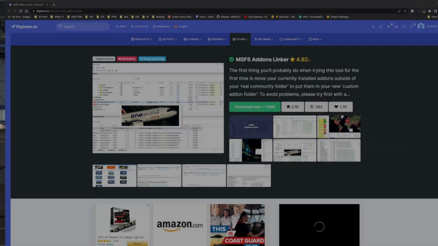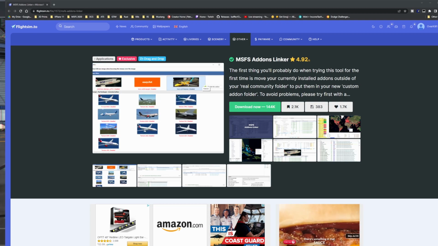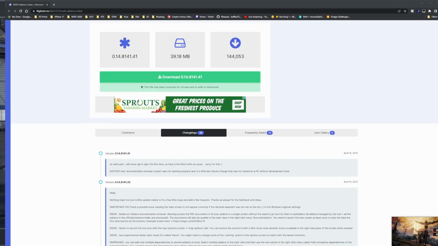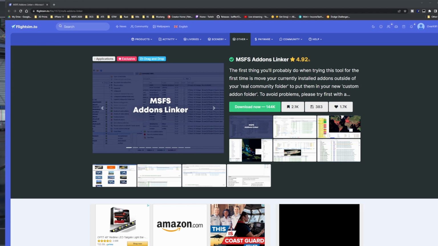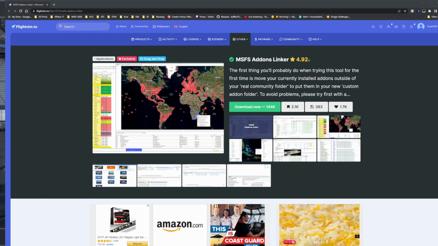Moving on to add-ons, mods, tools, etc., and updates. None other than the MSFS add-ons linker has been updated with quite an extensive changelog. Now, I do recommend you guys take a quick moment and pause the screen to read through a few of these. But I will tell you, for anyone who does not know, add-ons linker is probably my favorite tool for managing my mods, tools, and add-ons. It allows you to very quickly import mods and add-ons and aircraft and liveries in and out of the simulator. Makes it very, very easy to structure them. You can break it down into add-ons, aircraft, scenery, tools, avionics, liveries by aircraft.